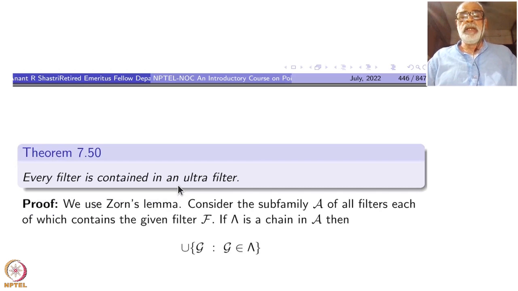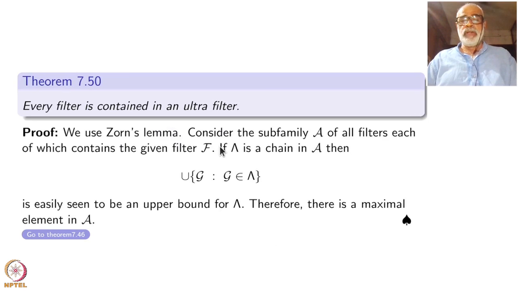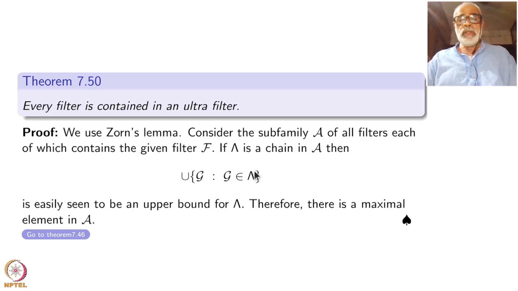Every filter is contained in an ultrafilter. This kind of result we are now very familiar with using Zorn's Lemma. What we do: start with a filter, look at the family A of all filters on X which contain the given filter F. This family is partially ordered by inclusion. If lambda is a chain in A, then the standard arguments show that the union of all members of this chain is again a filter, giving an upper bound. Now we can apply Zorn's Lemma — there must be maximal elements.